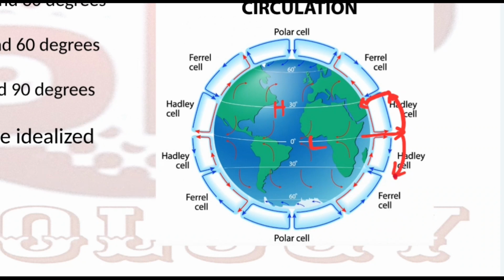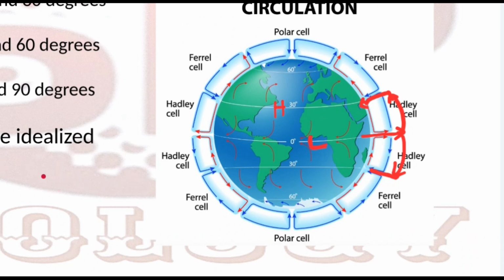A similar thing also happens in the southern hemisphere. Air will descend here. At the equatorial part, because of the heat, air will get lighter and rise. It moves horizontally in the upper atmosphere, and during the horizontal movement it becomes cooler and denser. So at 30 degree latitude it will descend. When it descends, the 30 degree latitude becomes a high pressure zone, and the equator becomes low pressure.